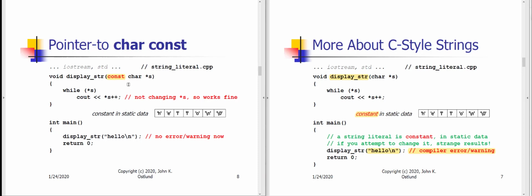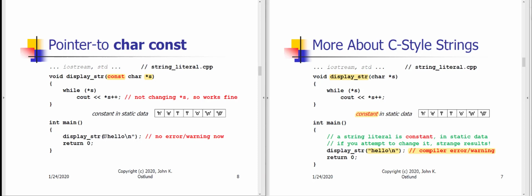If you attempted to write a line of code such as star s gets capital X, let's say, then that would violate this declaration, because this declaration says that s is pointing to a character which is constant. And if you therefore try to change the character by assigning a value to star s, you get an error message.